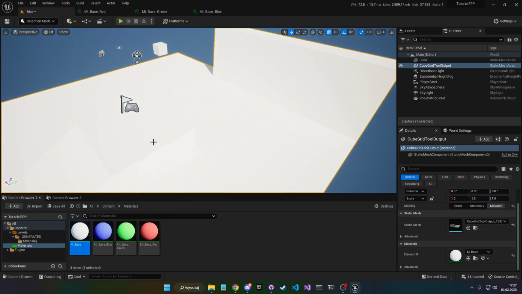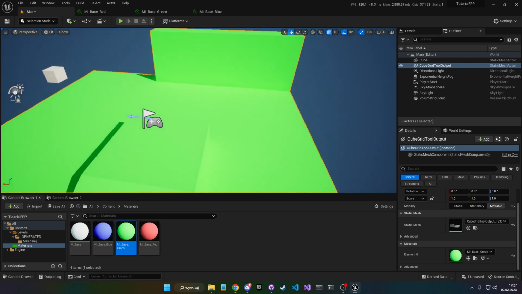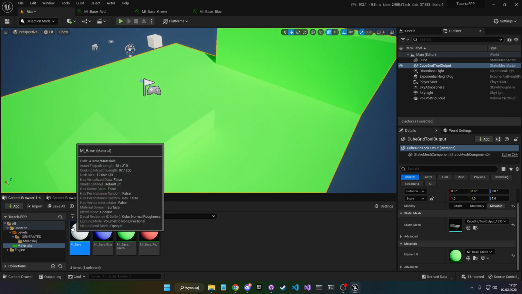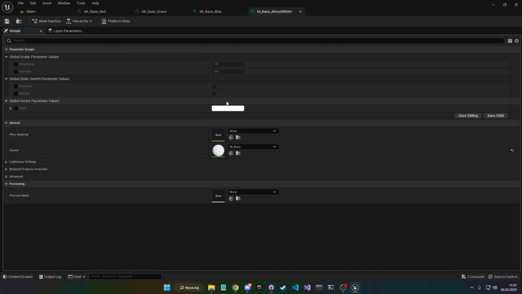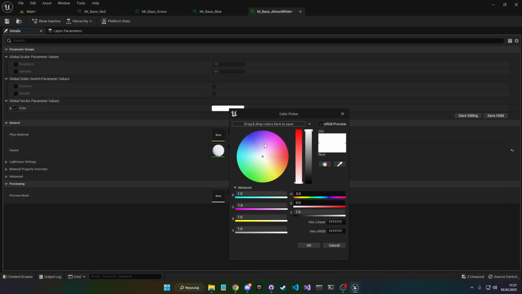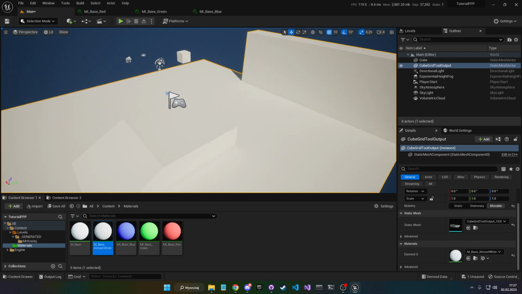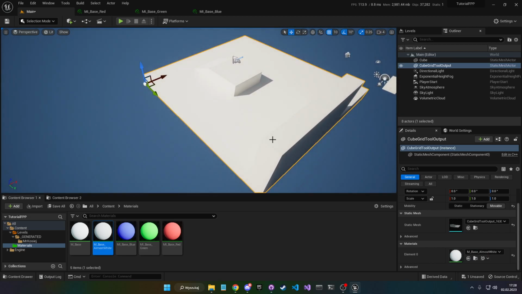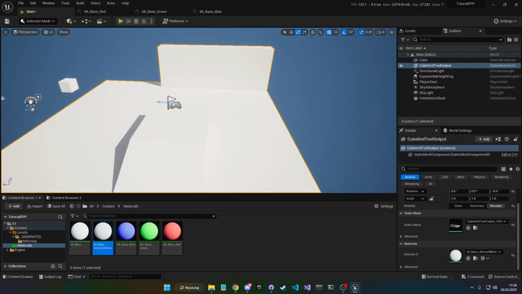Let's use the base one for the, actually not the base one. I was supposed to make a green, but green doesn't really look that good. So let's make a fourth variant, which we're gonna call almost white. So it's white, but not quite. And let's make it 0.75 on each. So it's like 3/4 white. Okay, that's much better. Let's maybe rotate this a little bit. Or maybe not. It was fine.